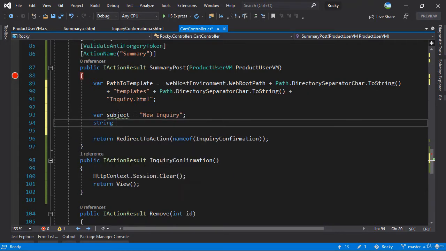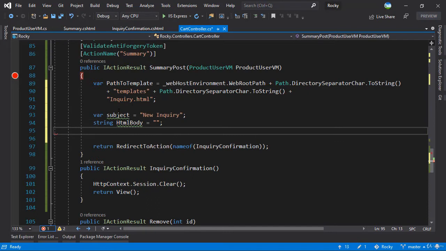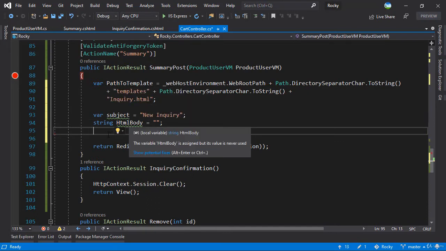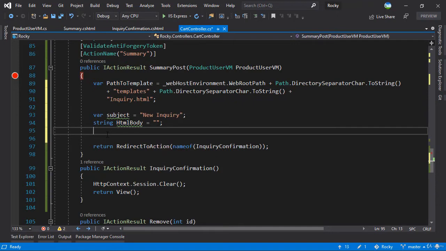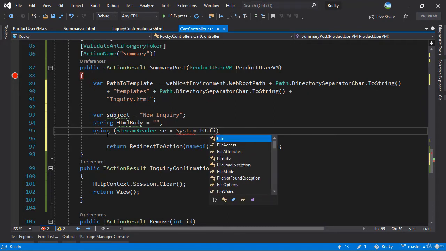I will have a string here for the HTML body, which will be empty right now. Next, I want to read this template and store this in our HTML body. So we'll use using here and a stream reader. I'll call this sr is equal to System.IO.File.